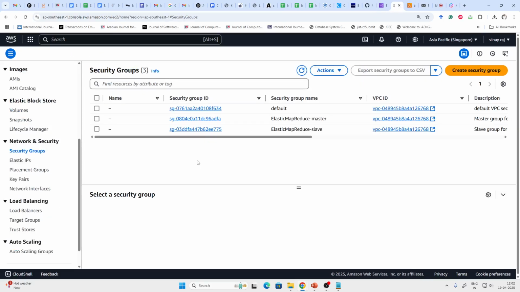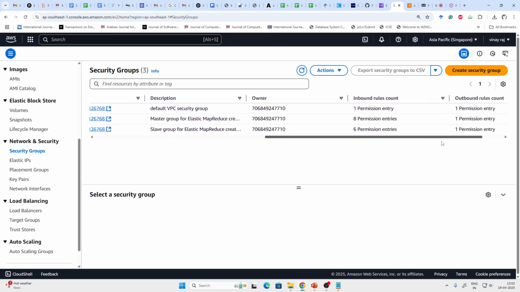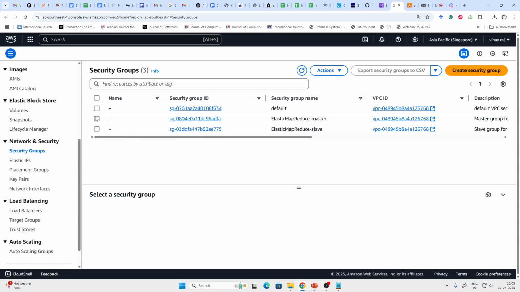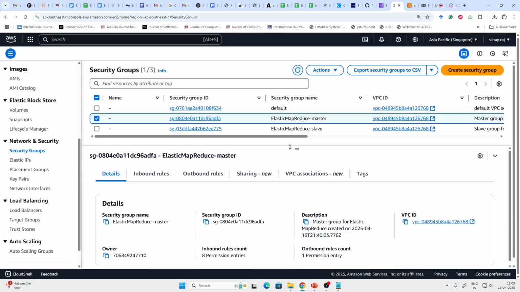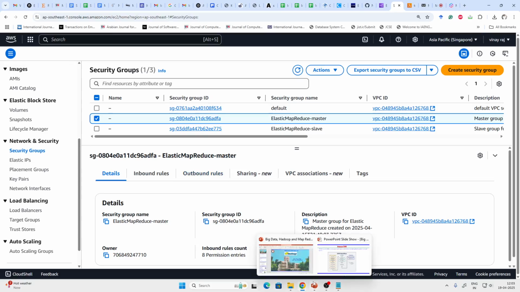Okay, meanwhile we can go and create some security groups. So for this master only we have to create, right? Why security group? Connecting from my device to the Amazon. Okay, and I want to have the permission from the master. Again, I am going to go back here.